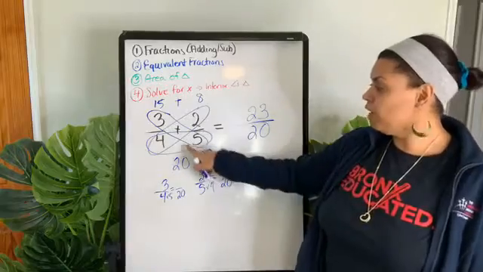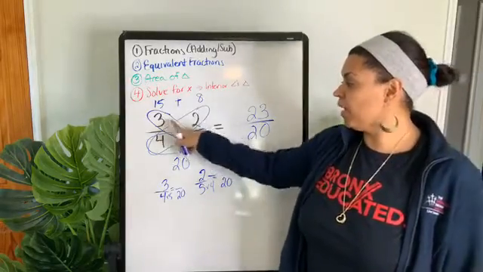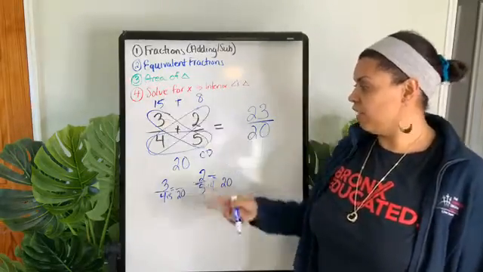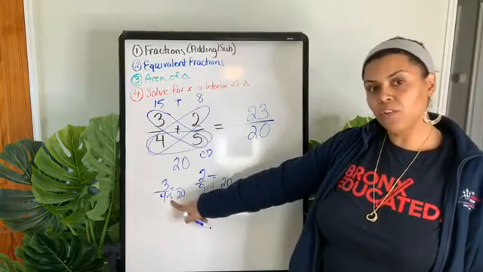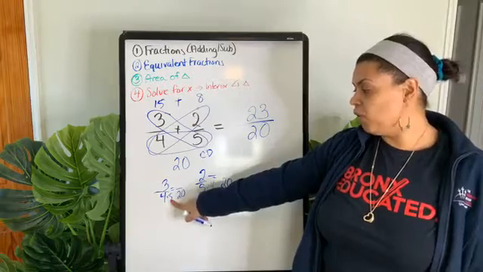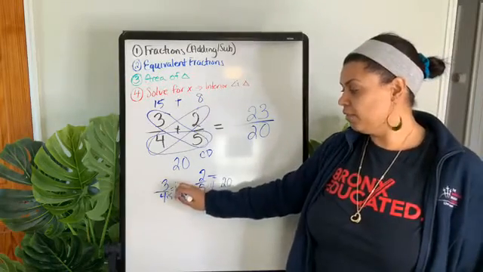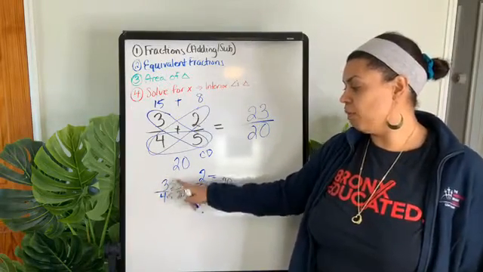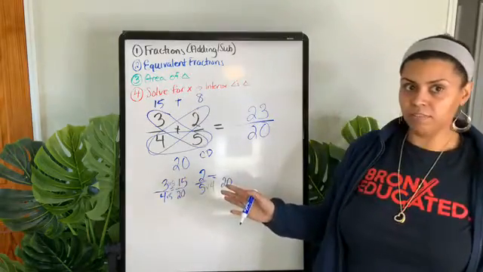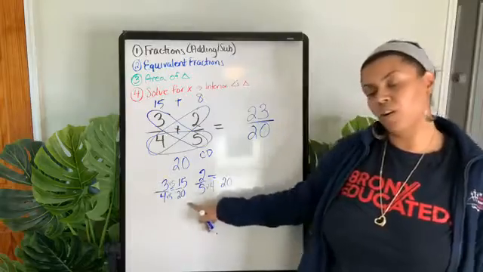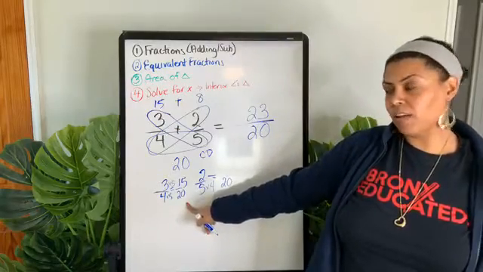Okay, so then they do this other method where they're multiplying 5 times 3 to get 15. Well, why are you multiplying by 5? Think about it down here. So my common factor here, I'm multiplying by 5 to get 20. So I'm going to do the same with my numerator. 3 times 5 to get 15. And these 2 fractions are equivalent to each other. So that's why that works.